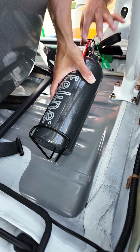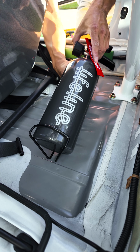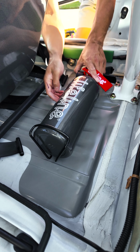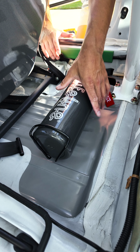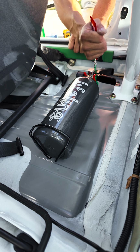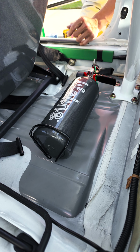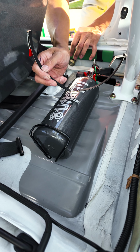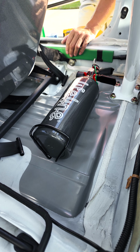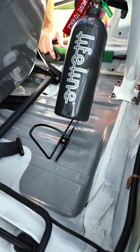Drop it in here. A little neck holder bent in a little bit. There you go. And then put your clamp. You need to use it, just pull this pin all the way out, pop this thing out, and you're good to go. So yeah, this is the little clamp that goes on there. I'm gonna put this on after, but just wanted to show you guys how easy this is to work with.